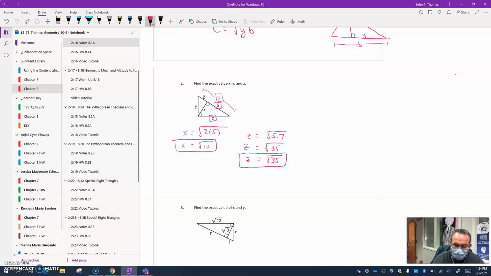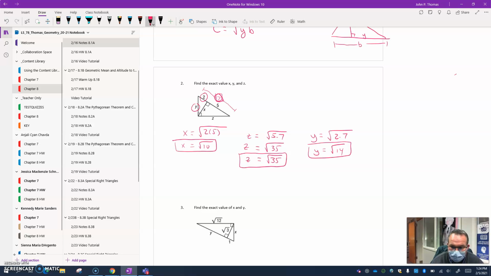All right, now we want to get y, and y is going to be a very similar rule, but it's on the other side of the triangle. So this leg is the geometric mean of the segment of the hypotenuse under it and the full hypotenuse. So y equals the square root of 2 times the full length 7. So y is root 14. All right, none of these simplify, so those are our 3 answers.